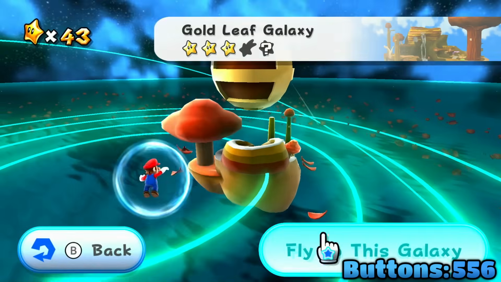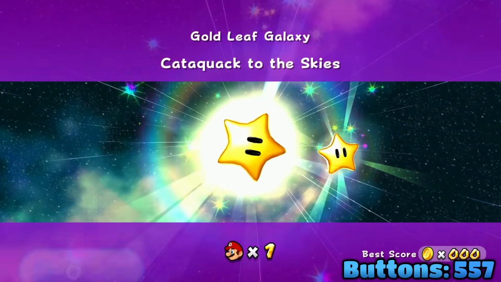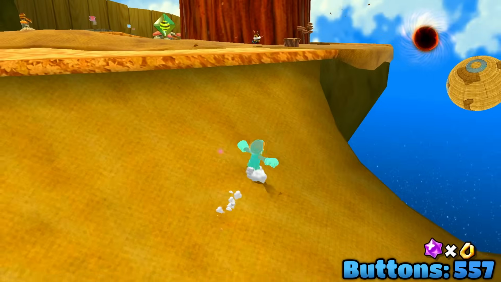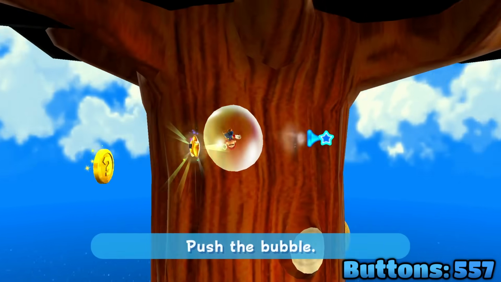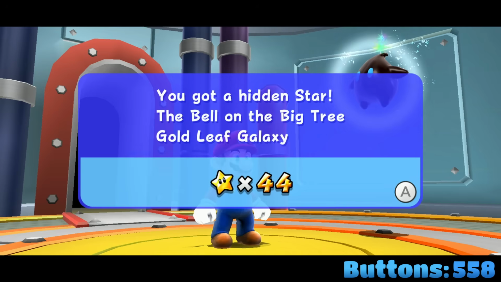Pull star, gold leaf, fly, and select the ball on the big tree star. This is yet another simple start. We just go up this slope, go inside the bubble, and push the bubble into all the music notes and then into the star. Skip the breakdown with 1 A press and select no.